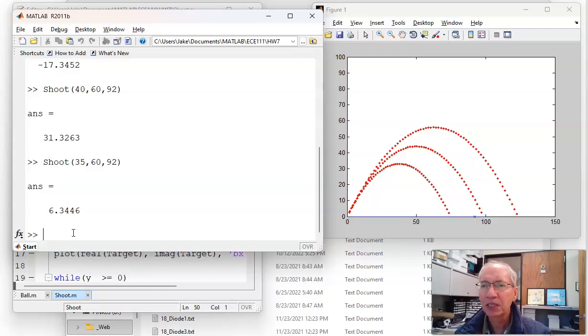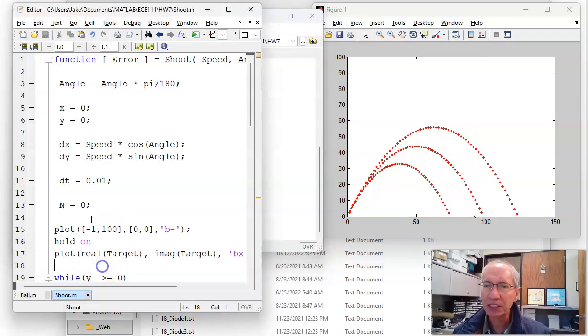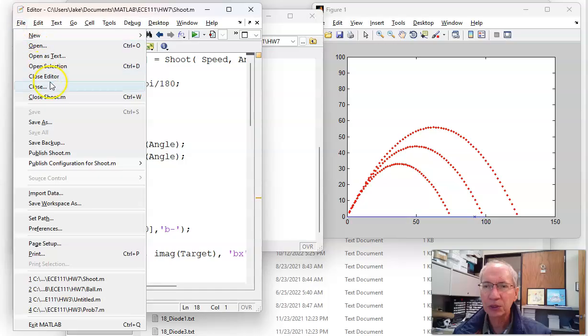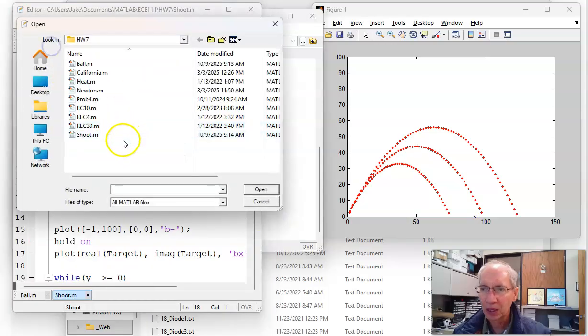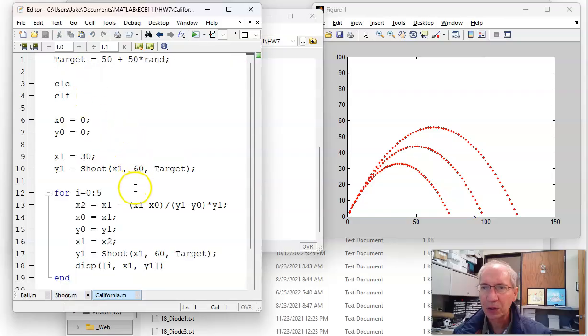That's problem 6. The last problem is there's a better way than guessing. What I could do is use Newton's method or California method. If I try California method, what this will do is, suppose my target's at 92. I'm going to take my first guess. I'm going to shoot at 30 meters per second. Well, I know 0 is going to give me 0. Next guess is at 30 meters per second. And the first guess, I'm going to miss the target by 92 meters.